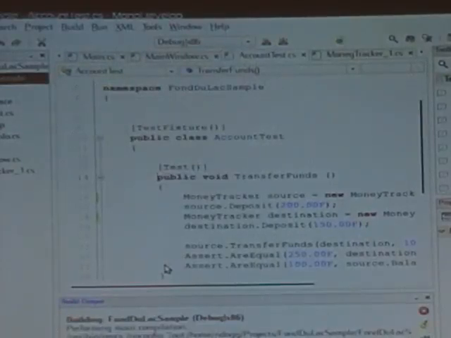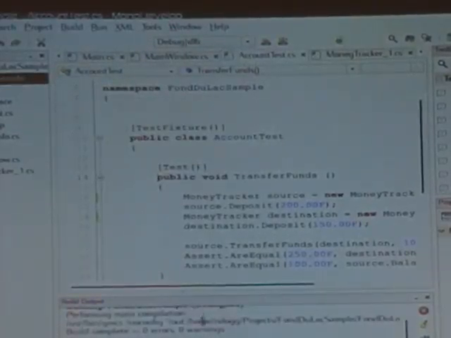So if I were to run the test on this here, oops. If you run the test on that and you go to your test window, you'll see that there's an error saying that it ran the transfer funds function here, and it was expecting, of course, 250 for this, but only got 150. You can certainly take a look at the stack trace for that.